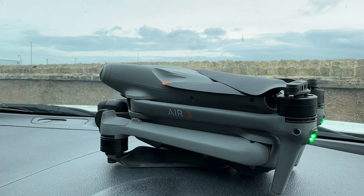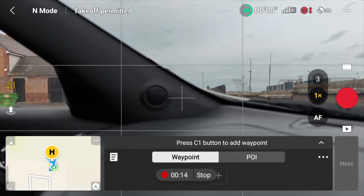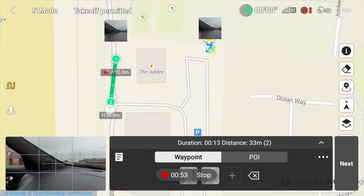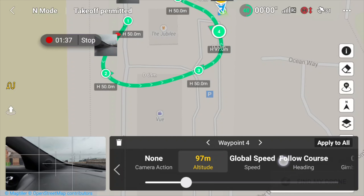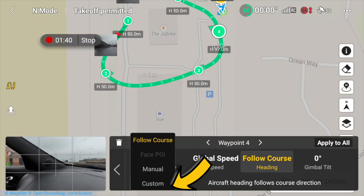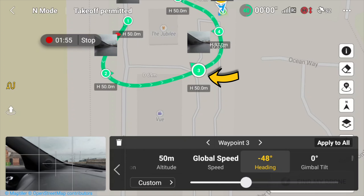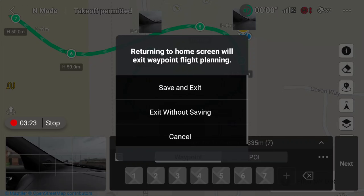Let's say the drone wasn't even in the air — it's in your car or on the ground. You can turn the drone on, go onto the map, select plan waypoints, and actually plot different waypoints without the drone being in the air. This is mind blowing. I can point with my finger anywhere on the map and choose different waypoints, with all the same customization as before — return to home, where to start from, everything. I can even go onto each waypoint and select either follow course or choose the course myself using custom heading. For waypoint four I can change the heading and the arrow changes direction. It gives you a lot of customization, and then you can save that waypoint so when you get to that location, you can take the drone off and do that mission.